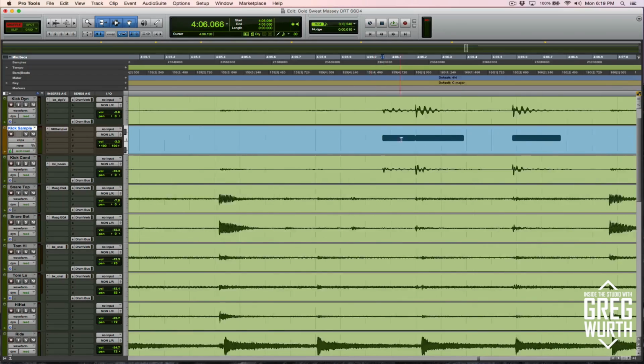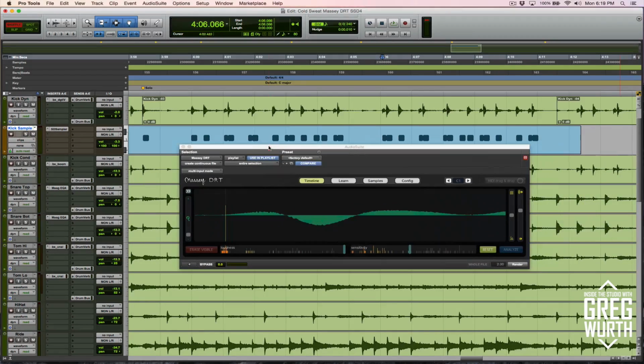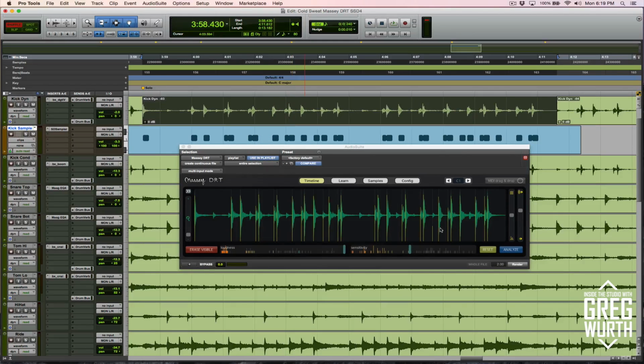But what I like about it is... Actually, let me pull this back. I missed one thing. If you select this, what I mentioned was that you can adjust the sensitivity here. But another thing that's really cool is you can adjust the dynamics. So if you raise this slider, you can see these yellow lines get leveled out a little more. So that represents velocity. So depending on how dynamic you want this to track, you can adjust it there. And then this slider over here adjusts the overall volume. So if you want to crank it up, you can do so there.